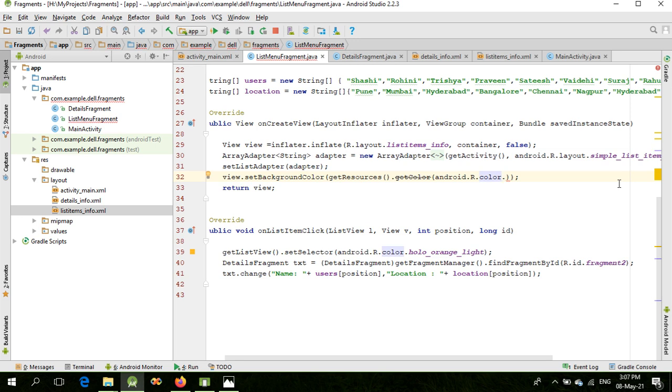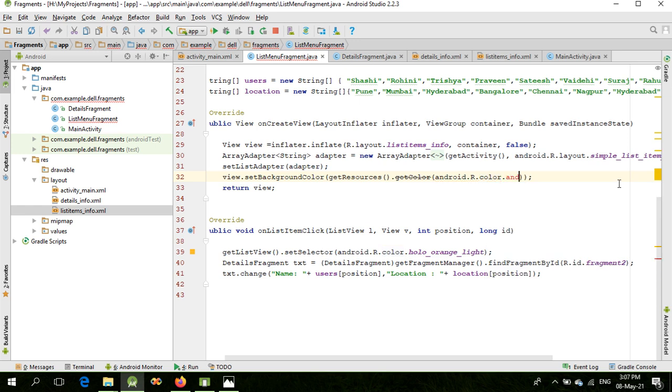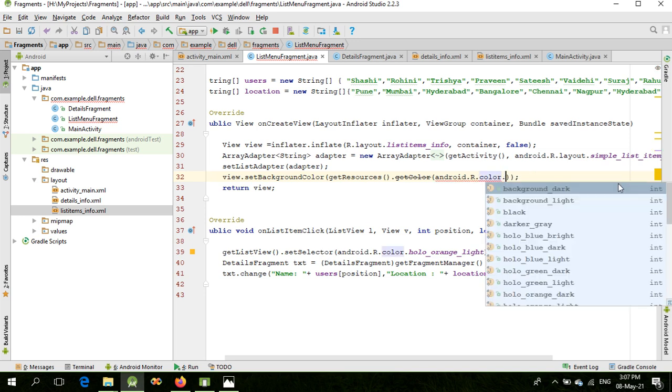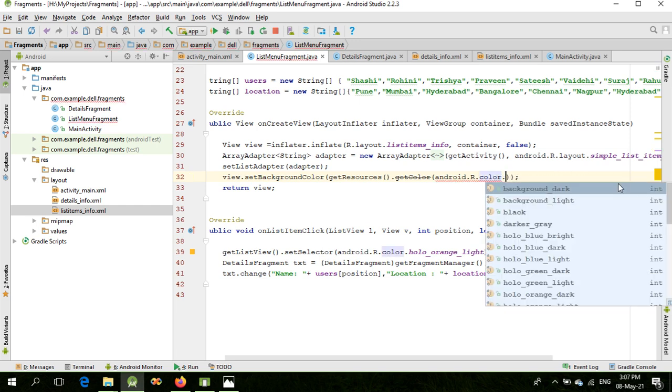For example, here, not android, holo. Right, holo_blue_dark, holo_blue_bright, blue_light, green_dark, green_light. There are n number of colors.